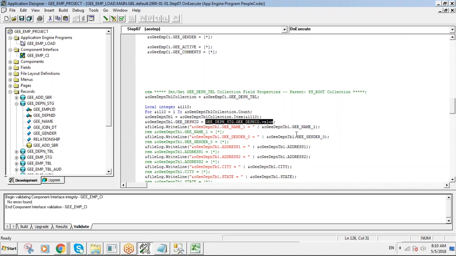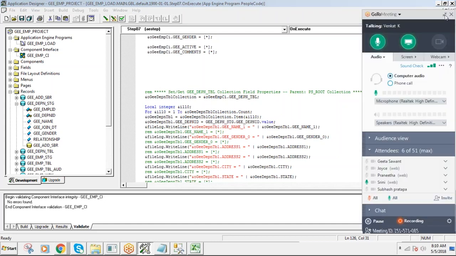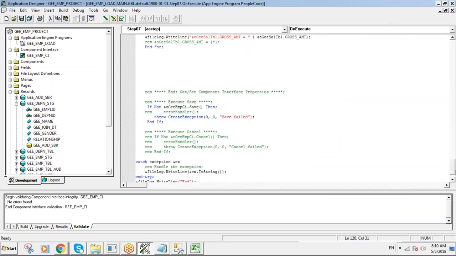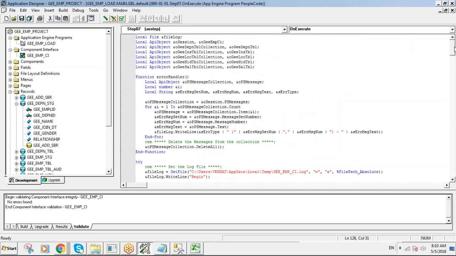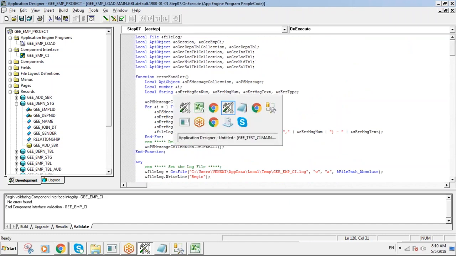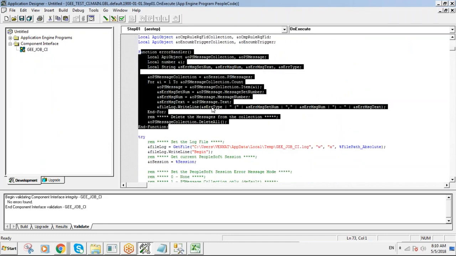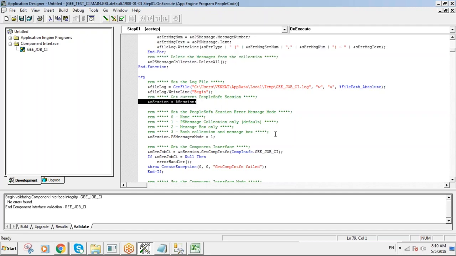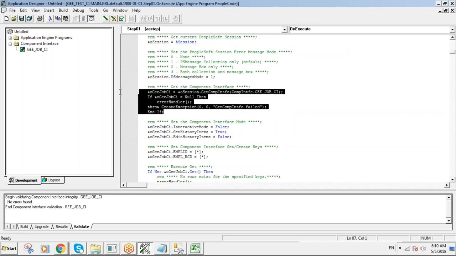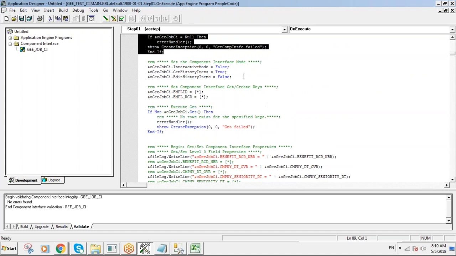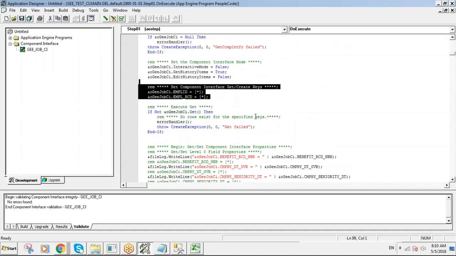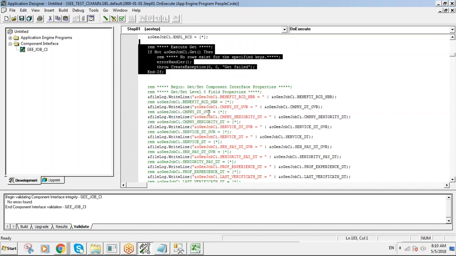I'm assuring you, it doesn't matter how big the CI is. It will generate a common template like this. Even if you go here, our job data CI. Here is the function. Here we are entering the session. Our user is trying to access the CI. Here we are designing the modes. Here we are entering the search data. We are trying to get it, not create. Why? Because in the CI of job, there is no create action. Here we are trying to get it. If not get, here itself it will fail.